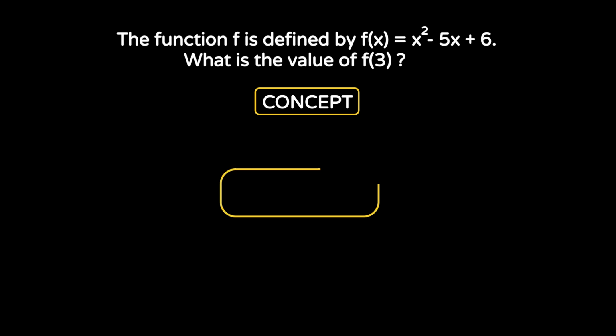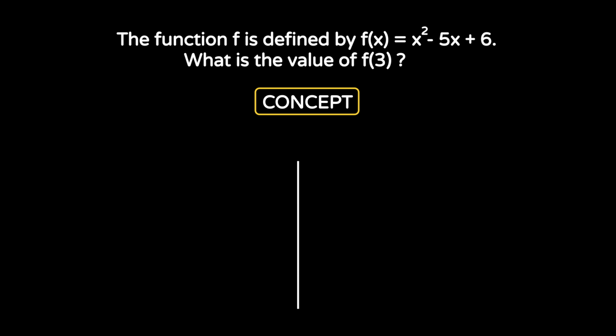For example, if you're given the function x plus 3, let's try using some inputs to test the outputs. If x equals 1, replace x with 1. 1 plus 3 is 4. Our output is 4. If x equals 2, replace x with 2. 2 plus 3 is 5. Our output is 5. If x equals 15, plug in 15. 15 plus 3 is 18. The output is 18. And if x equals 100, then 100 plus 3 is 103. So the output is 103.